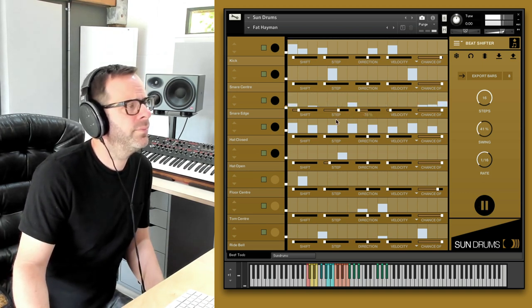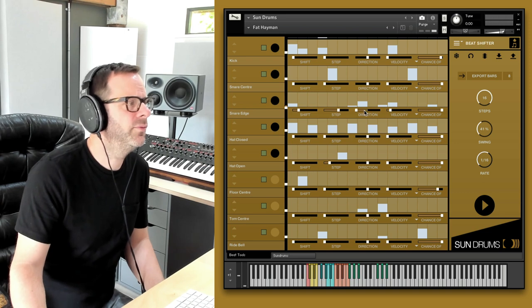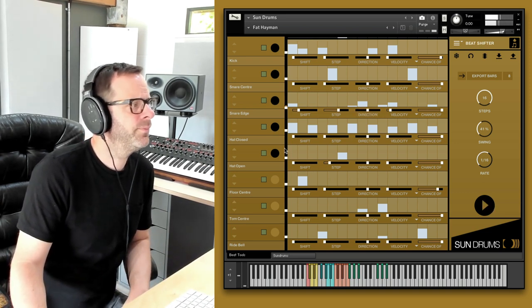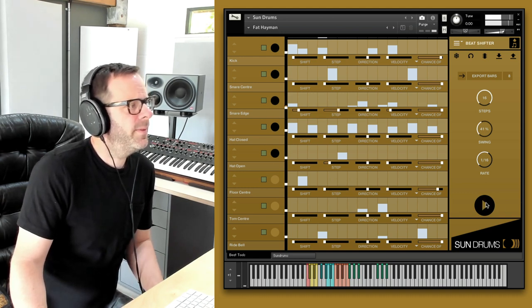The direction will set the direction that they move across the lane. Okay, I hope that explains the lane a little bit.